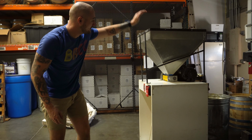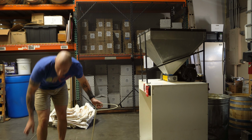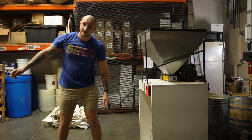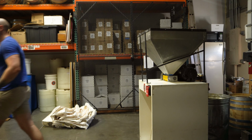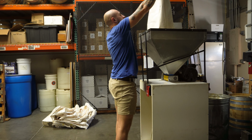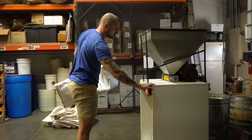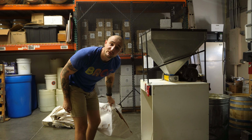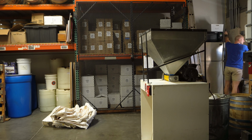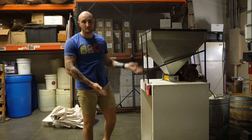So now that we got the grain, we need a mill. Basically, the hopper sends the grain, this mills it, and then we catch it in these little baskets down here. So let's go get some grain, dump it in here, start milling it. Usually helps if you plug in the freaking mill in the first place. Let's do that. And mill.